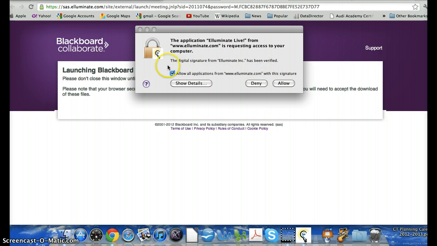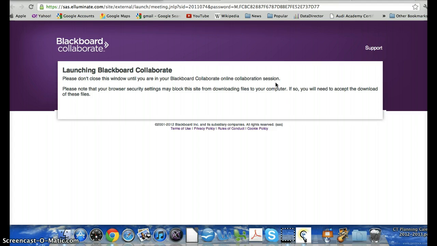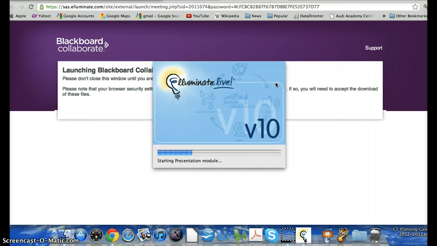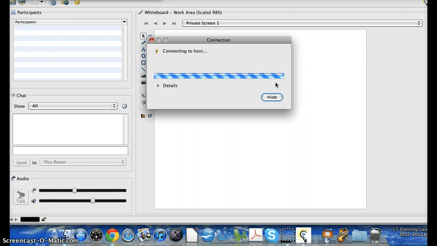So click allow. You don't have to allow all applications, but I use it a lot, so I will. And you'll see it's launching. It takes a little bit of time, sometimes more than others. So just wait patiently for a minute.